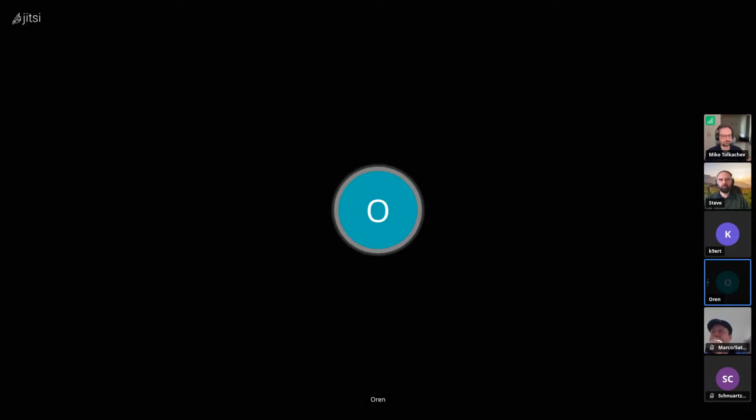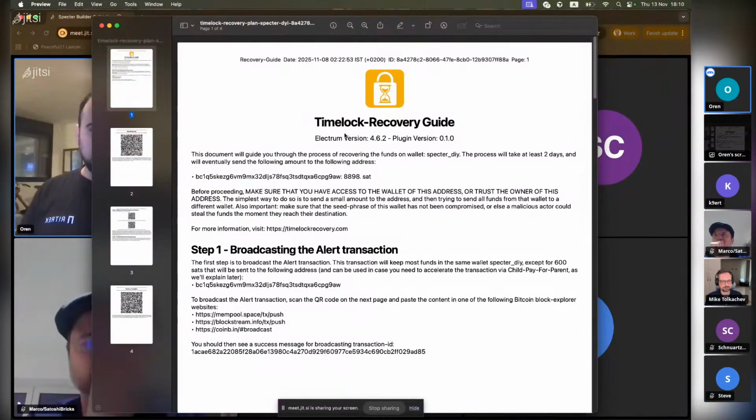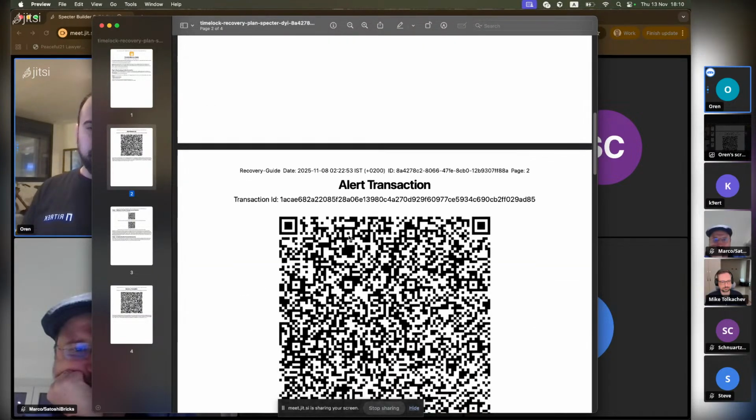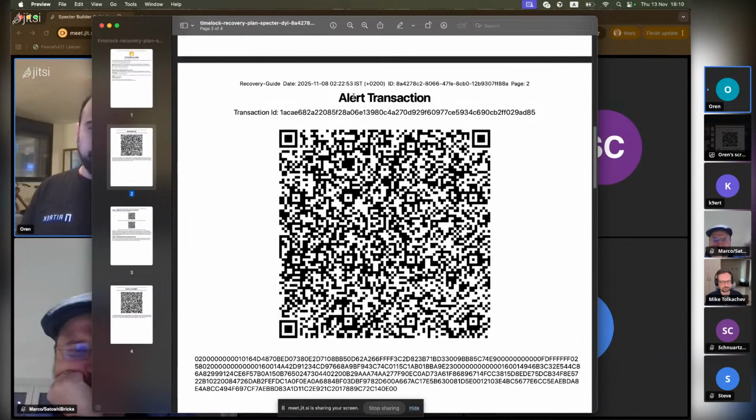Let's show this screen, so you can see an example of the PDF. Can you see it? Yeah. So the Electrum plugin allows you to create this PDF where it explains everything you need to know, how much Bitcoin you're going to send. And here is the first transaction. We call it the alert transaction. It sends the Bitcoin to your own wallet.